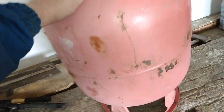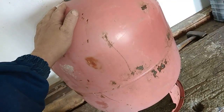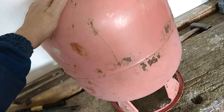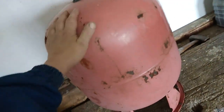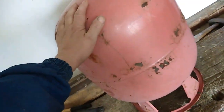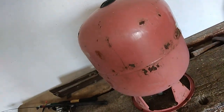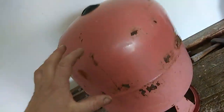Friendoshin here. Yesterday I stopped at some junkyard and I sold some steel and some iron, the parts left over from my tractor fixing. So I sold that as scrap metal and I bought this little boiler. This little boiler I will use to make a ball mill. Yeah, I think that shape is just perfect.